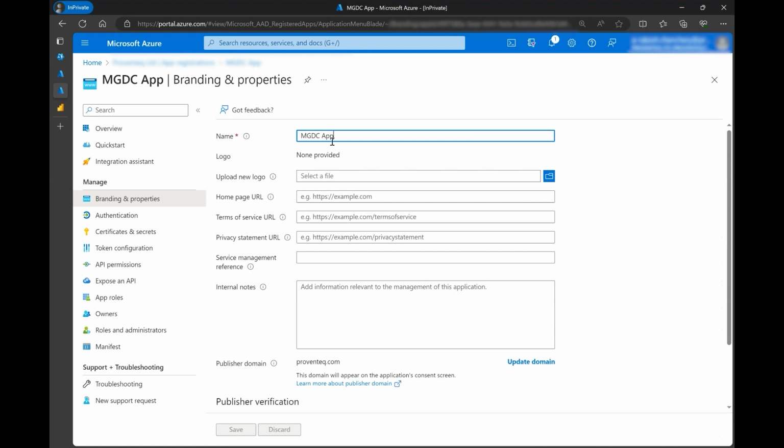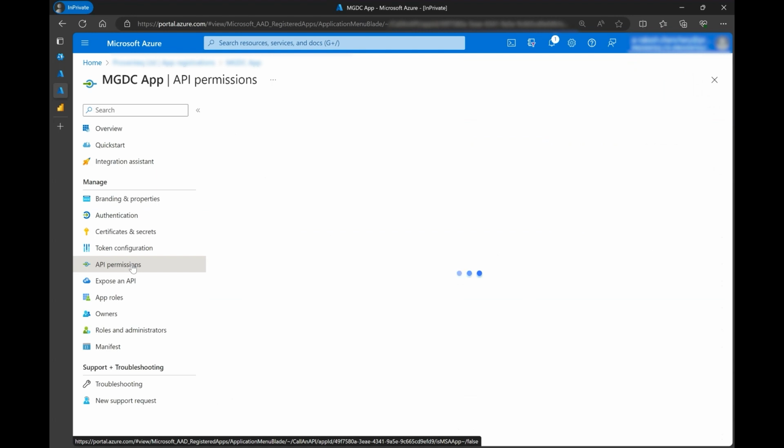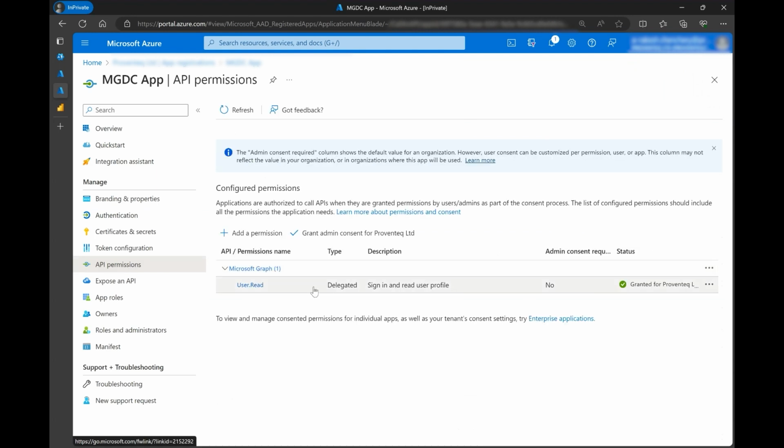So I've already created an app registration. You can very well just go into Entra ID and create an app registration. You don't need to worry about any of the API permissions. It's just the standard API permission that comes up. All your consent around the API permission, the data sets, that is all going to be defined in the Microsoft Graph Data Connect entity, which I'll come to in a minute. So once you create this app registration, all you need to remember is the app ID.